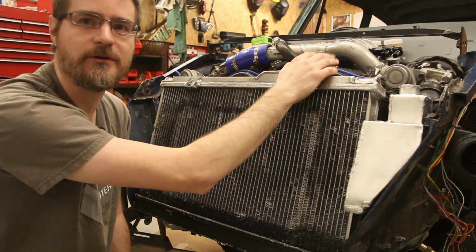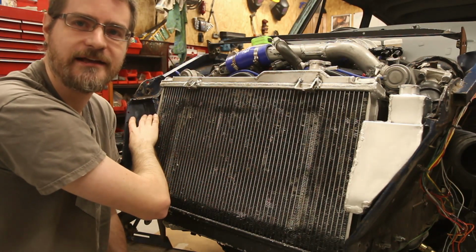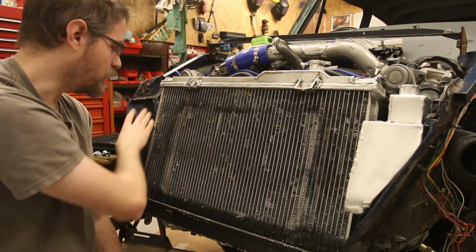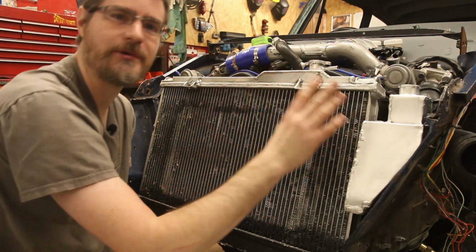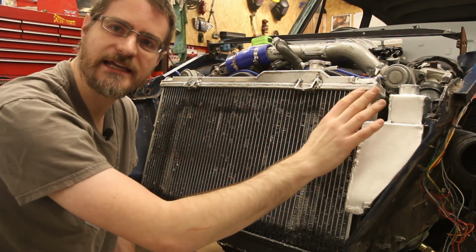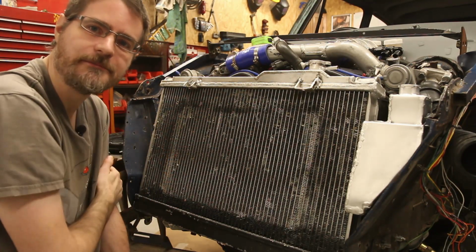So I'm going to employ the same principle, pressurised rad cap, expansion vessel over here. So I now need to modify my template and make one that fits in here. As I said, it doesn't need to be anywhere near as large capacity as this, but I'll use this one as a rough idea of something that looks fairly similar over here.